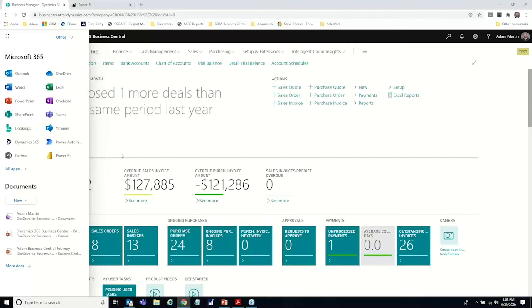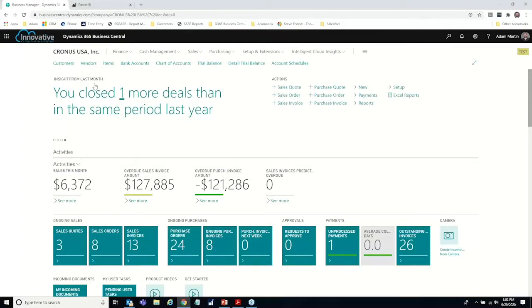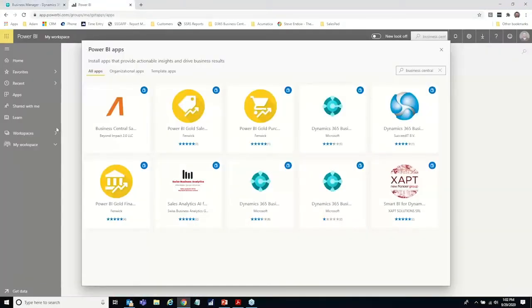But what Microsoft did with Business Central is actually make a couple adapters available to us within Power BI. And so if you go and launch Power BI, you can actually see here, if you type into the different apps that are available in their app store, a couple free ones available to us are the finance and the sales connectors.